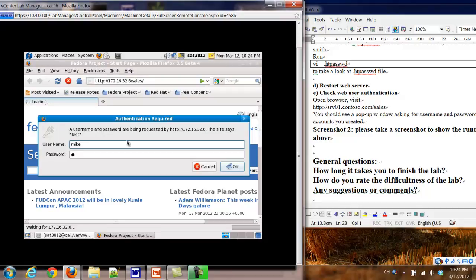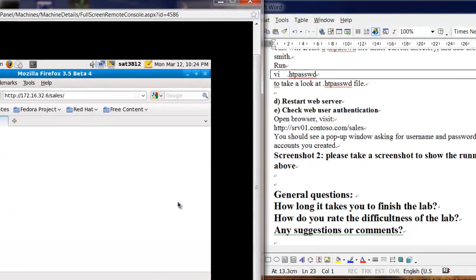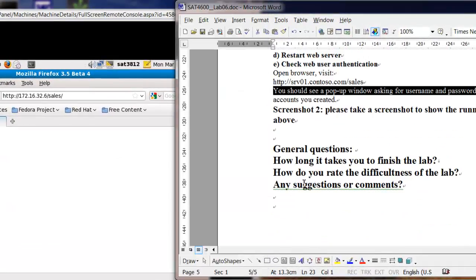Now you see it pops up a window like this. If you type any other user, it won't allow you to get access. But if I type Mike with the password, it will allow me to do so. Okay, so this will be the htaccess.